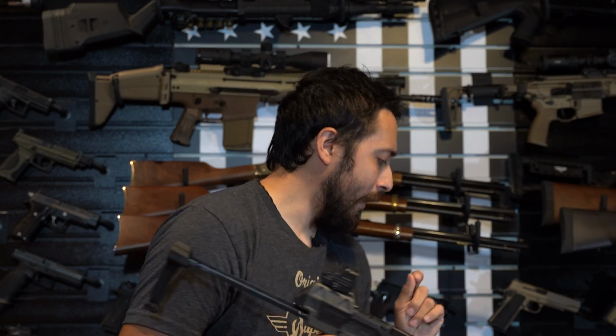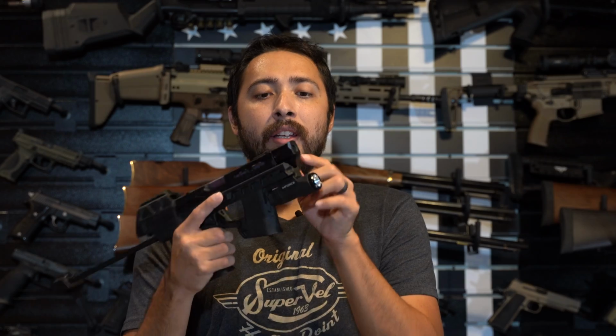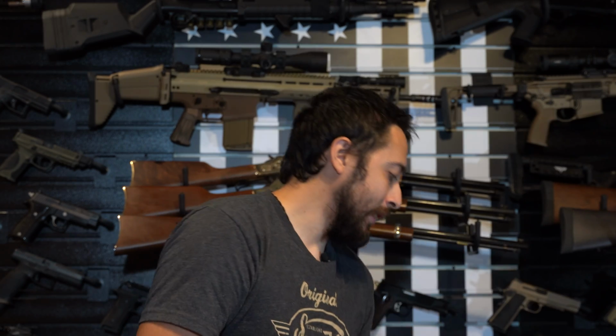So I did have a compensator on one of my Fluxes here, and not this one specifically. It had ports on the left and right of it, and every time I would shoot, I would feel the gas shooting out left and right into my thumb here. So it's really nice that they do have the Legion slide on this Flux Legion here, so that way the gases are all shot upwards.